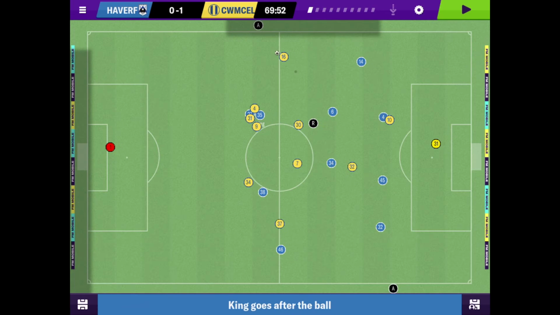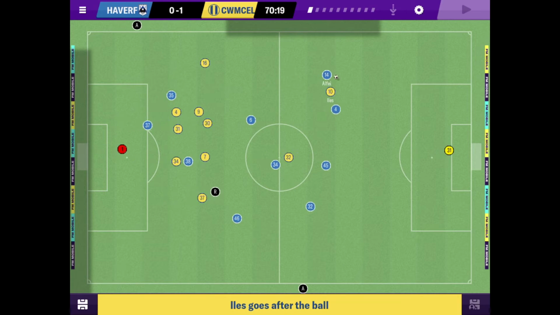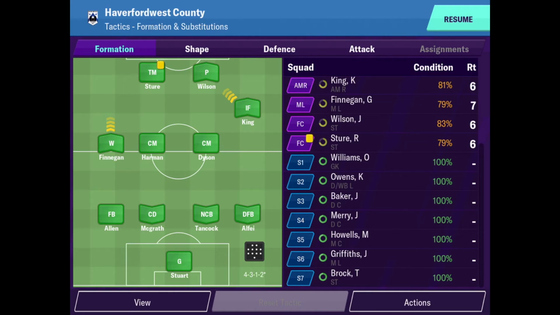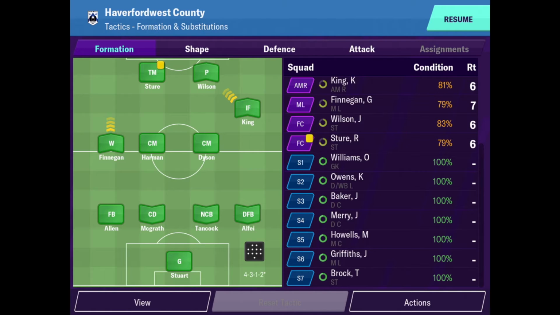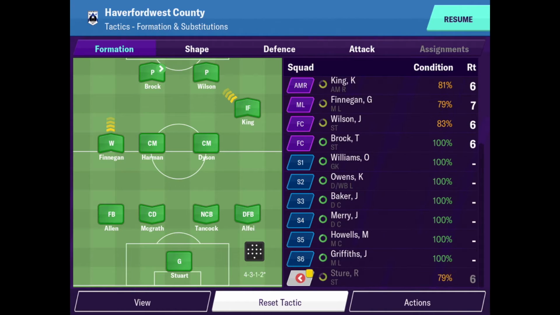Okay, we'll quickly go in and make some changes now. Nearly 70 minutes played and we're still 1-0 down here. But Dyson into King. Alfie picks it up at left back. Okay, so who's struggling for fitness? We'll change the striker, so we'll bring on Brock up front. Him on as a poacher. Finnegan struggling up wide. So I want to get Griffiths on for him.